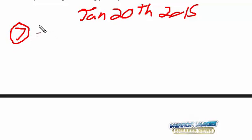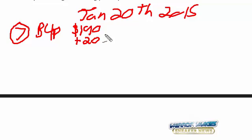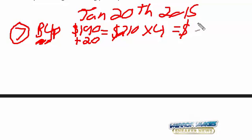So let's just say you buy 4 pairs of Jordans, and next year Jordan introduced a price hike. So let's go into the future. Let's say $190 minimum, instead of the $170 they're at right now, plus the $20 for the tax and shipping. That equals $210, right? You're gonna buy 4 pairs, and if you're smart, you'll get some pre-orders to fund this, and I'll show you that in a minute too. But $190 plus $20 equals $210, times the 4 pairs you're gonna buy equals $840.